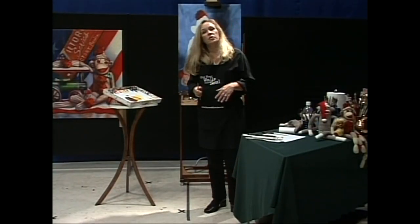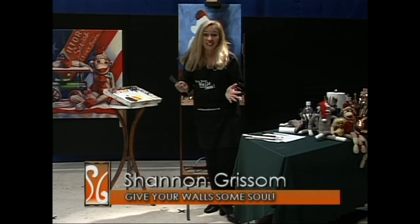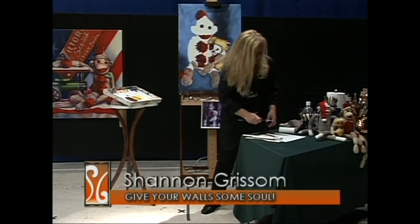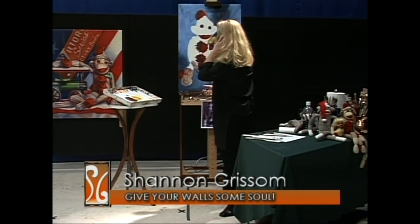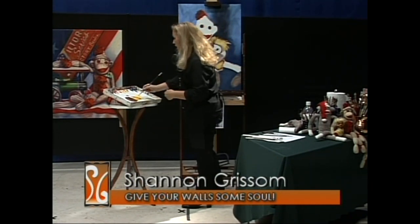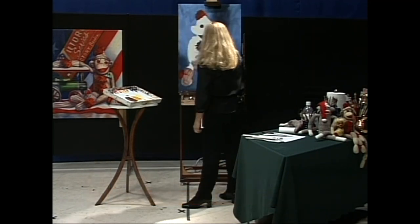Now I need to put some light in. So what I'm going to do is use some of the lighter mixtures that I've already made and use that for the light side of his body. And we'll see if we can get his face to take some form. I'm going to add a little cad red light to that because the mix that I have already is just too light, too yellow for his face. Let's see if that works.